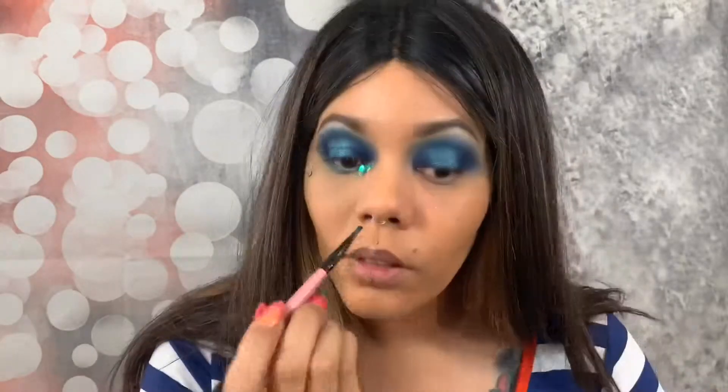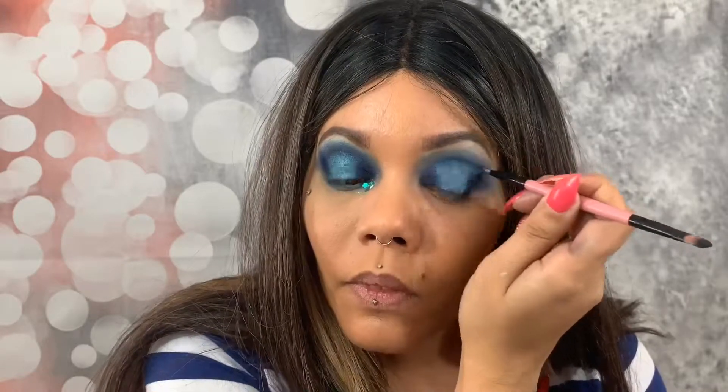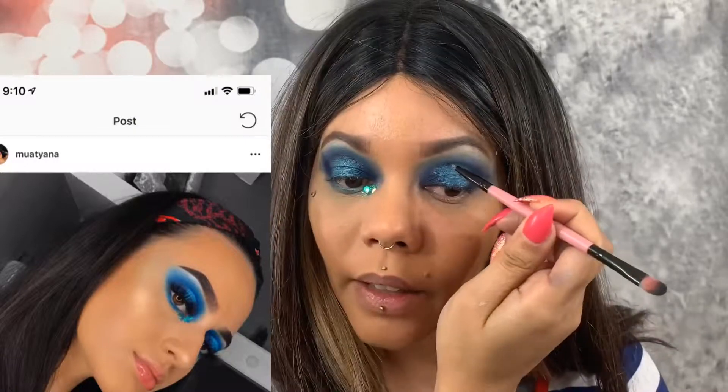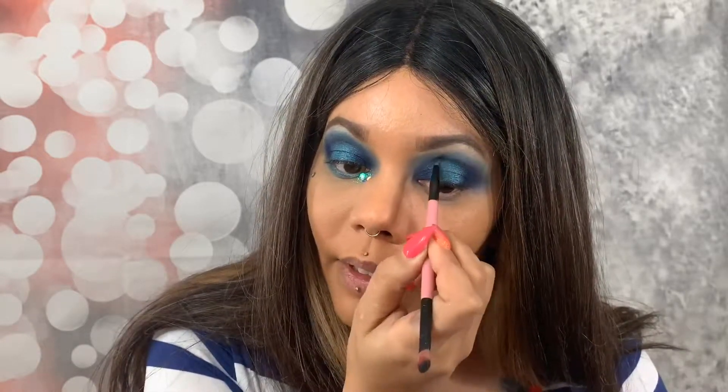I'm going to blend over the top of that with Karaoke. This is the time to be picky and detail oriented. I'm going to take a little bit more of the ColourPop shadow because I need to go a little bit higher — put it on, take it off. That looks better, I'm happy with that. We're going to take some black just a little bit to darken up the center of the halo. That's what she looked like she did in her picture. When I'm doing my followers' looks, I'm just going based off of the picture, so I have to figure out for myself what they did and how they did it, which I actually find to be kind of fun. It's definitely a challenge.